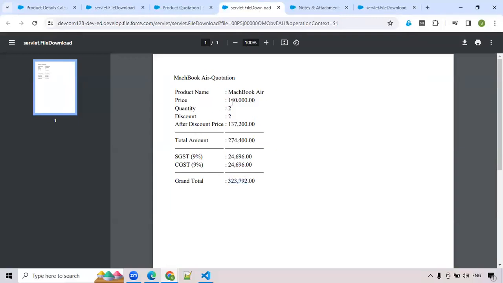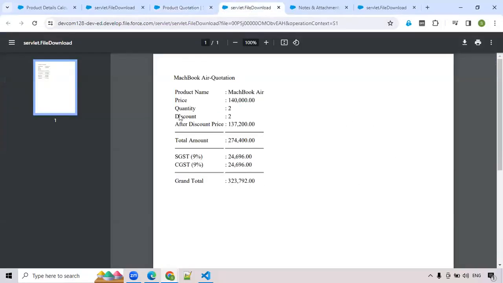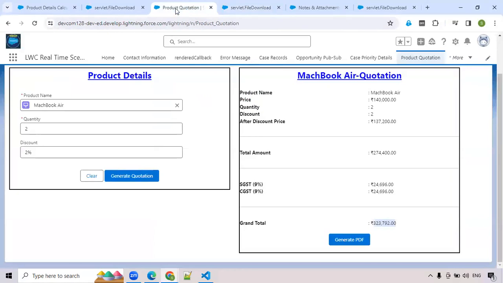And this information will all be populated here. All the information will be populated in the PDF format. We can align it more also. If you want color and everything, we can align it more for the PDF. Okay, so I hope you saw how we implemented this full end-to-end scenario, from the starting video to the end, step by step.